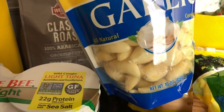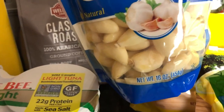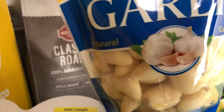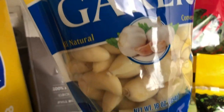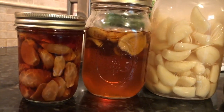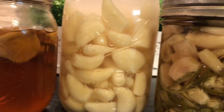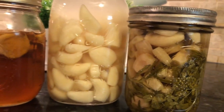Next up we have garlic. Almost every meal in my house starts with a cast iron skillet, oil, diced garlic, diced onion, or both. This is the first time I've done it, but I grabbed some peeled garlic because I am putting up a lot of fermented garlic — I've done plain fermented garlic, honey infused garlic, and an herb infused garlic. I want to continue to build up my inventory as I plant my own garlic later this fall.